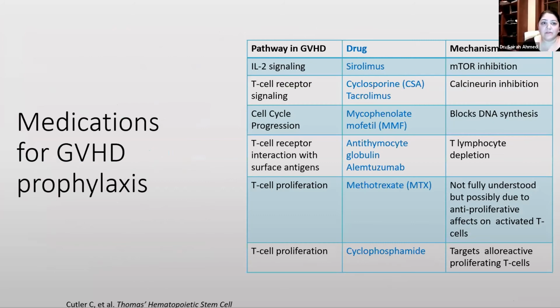So we'll move on to acute graft versus host disease. As we've previously said, there are the mainstays of immunosuppressive therapy: sirolimus, tacrolimus, and cyclosporin, methotrexate, and cyclophosphamide. ATG and alemtuzumab have been used for decades as well for T lymphocyte depletion. However, the flip side of using these agents are profound increases in viral infection post-transplant, often leading to severe morbidity and even mortality. So as we choose the type of immune suppression that we're going to use, we also have to look at the patient and their risk factors for infection.